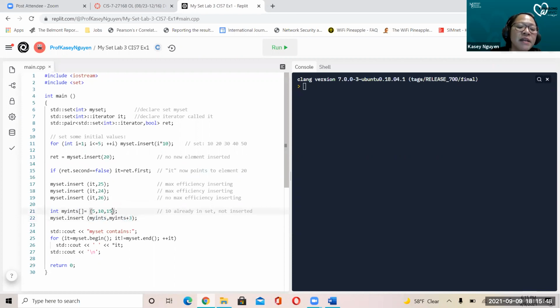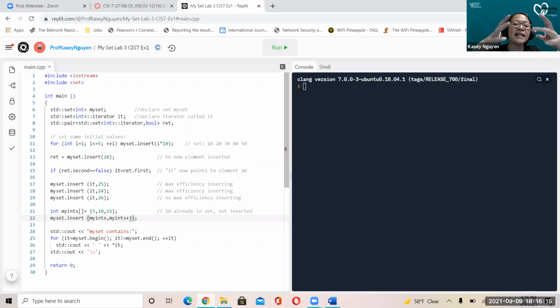So since we have 3 numbers, we are going to do a 3 here. So my int is +3. So it's going to take that subset that we have in the array and put it into the set. If the number already exists, it's not going to insert. If it doesn't exist yet, it's going to add it. Okay.